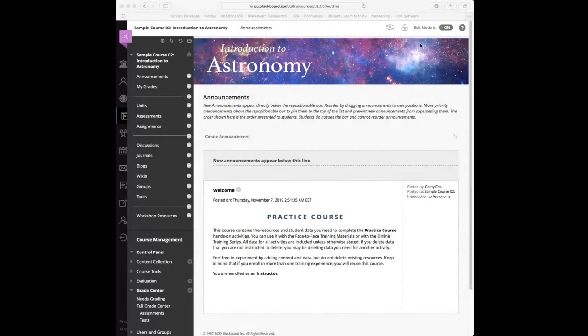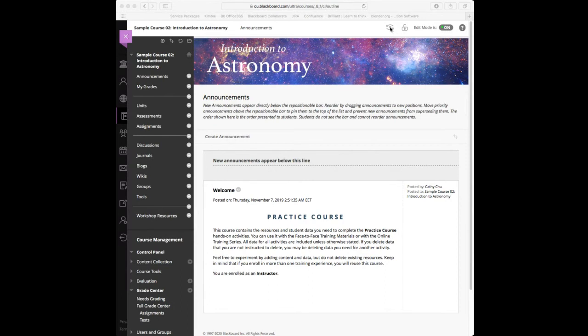So these are the main tools, features and components of the Blackboard Learn course. So pay good attention to the course menu. This is the entry point, as we said, to the course for your students. This is where the system will display the items and the content for that specific menu item. And you also have edit mode on and off.